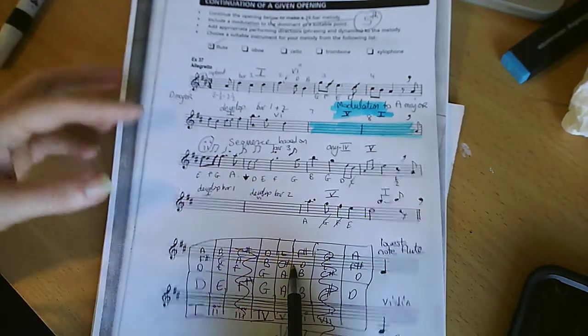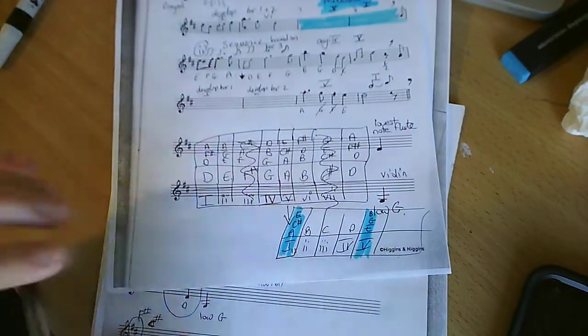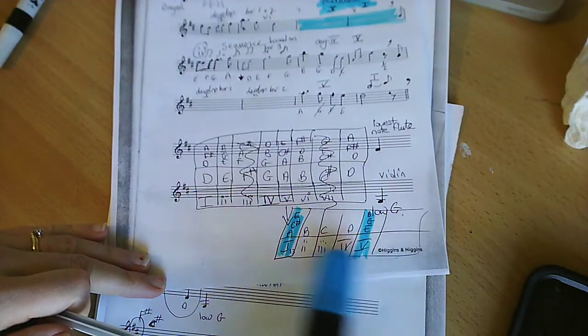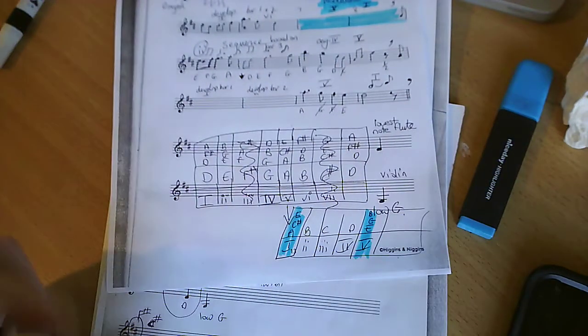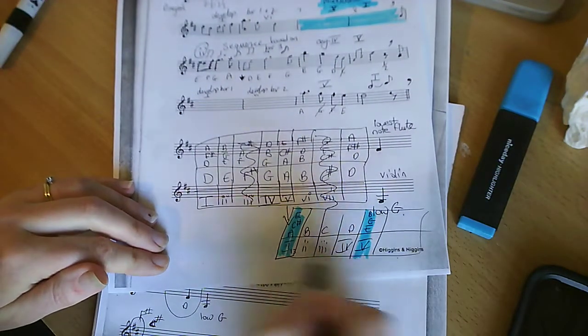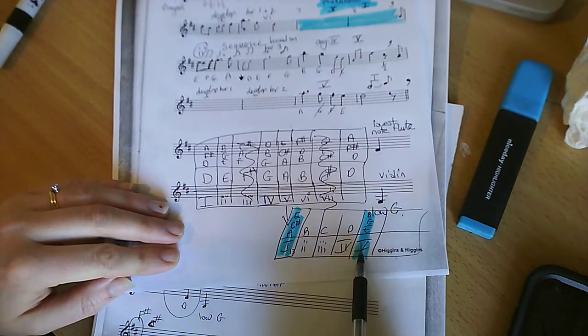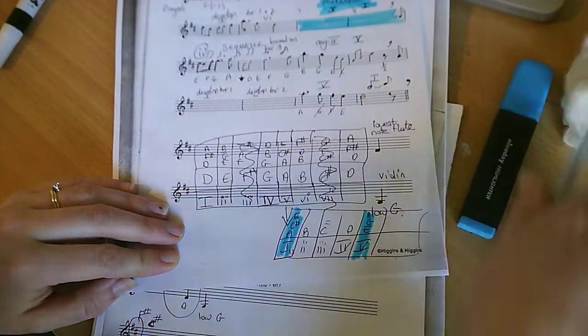Then when you're ready, you draw out your box for A major. I drew out a new chord box, and make sure you highlight that it's in a new key, because you don't want to be using the wrong chord box by accident. That'd be awful, because it would ruin your melody. You're only using this chord box for bar 7 and 8, so I have them highlighted together. I know I only need to use chord 5 and chord 1, that's why I only wrote in those notes. But you can write in the notes for all of it to make sure they're right.